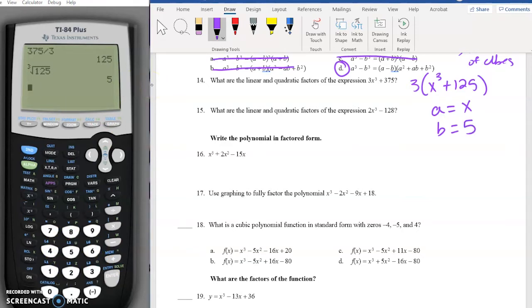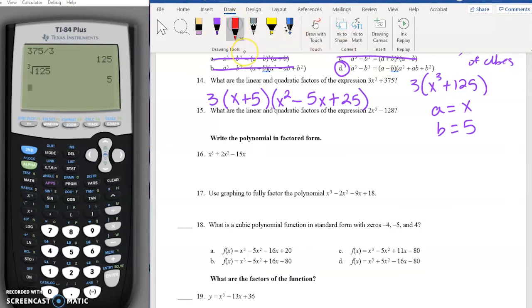So to follow our pattern to use SOAP like we referenced above, we're first going to put the 3 in front because he is our GCF, so just make him hang out in front. And then it's going to be x, same sign, so plus 5. And then we're going to have a squared, which is x squared. The next sign is opposite, so minus. And then it's AB, so we're going to do 5x. The last sign is always positive. And then b squared, so 5 squared is 25.